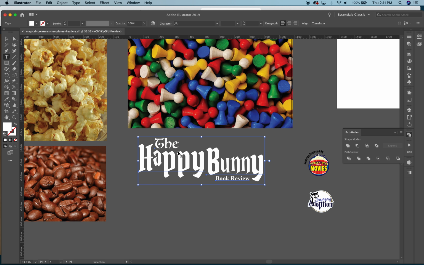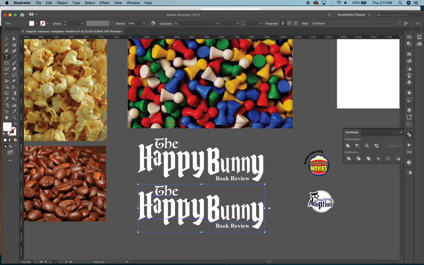Okay, I'm going to do Command, Option. I'm going to start dragging down, and then I'm going to hold my Shift key. The reason I'm holding my Shift key after I started dragging is that way I can drag in a straight line or in a 45-degree angle line, and things aren't able to go all over the place. I'm able to go straight down. Okay, release, and we have a nice copy right there, and that's what I really wanted. I wanted the copy of the wording exactly the way it was above.